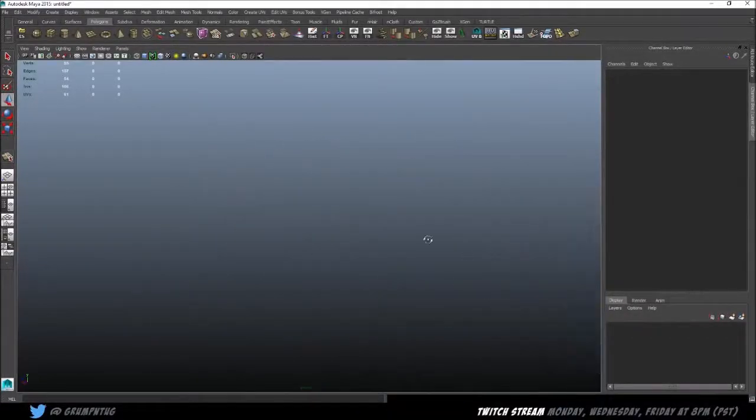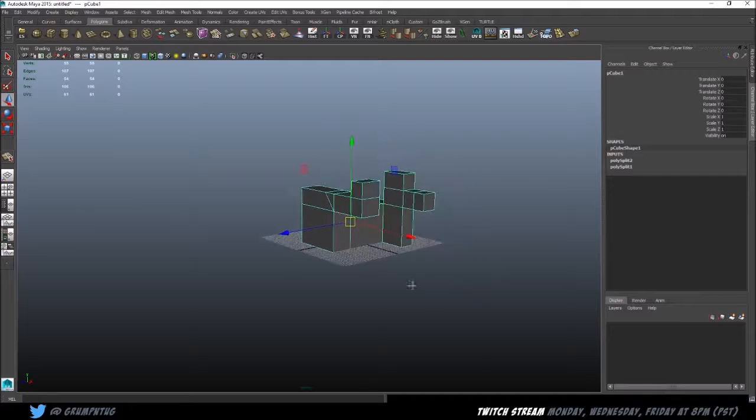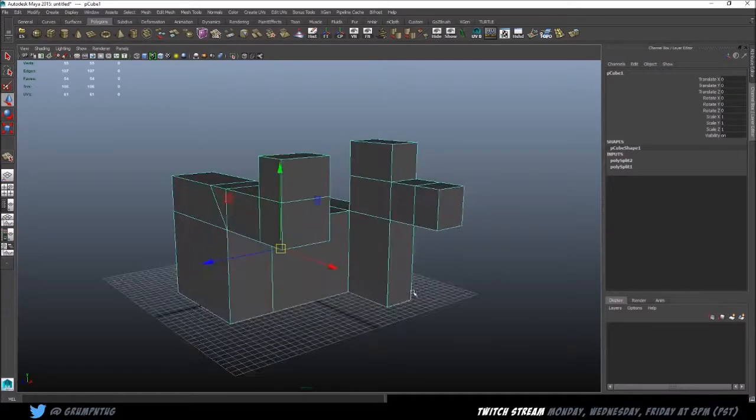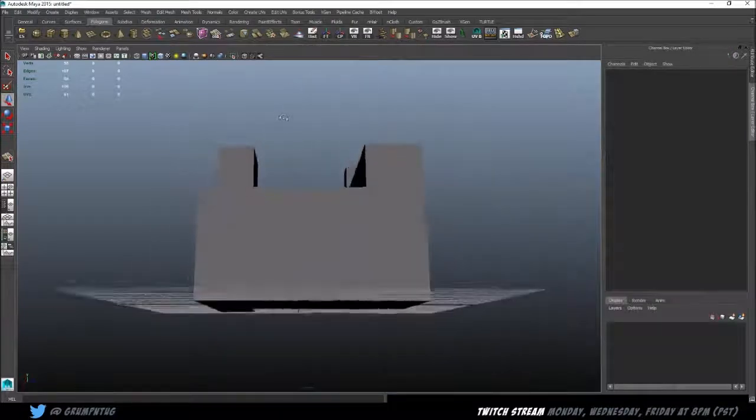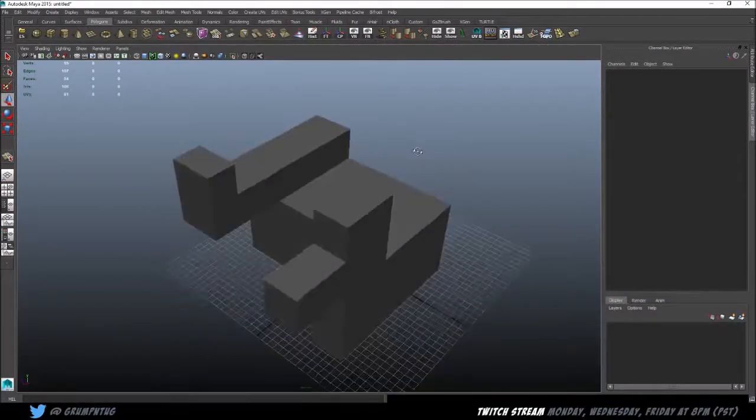Now if you've gone all the way out here and you're like, oh my god, I'm rotating around nothing, Grump, what's happened? All you have to do, select your object, press F, and that'll focus on it. That sets your camera's focus to that object. And so now, doesn't matter if I have it selected or not, I've set a new focus point. If I hold Alt, rotate, I rotate around that point again, the center of that object.